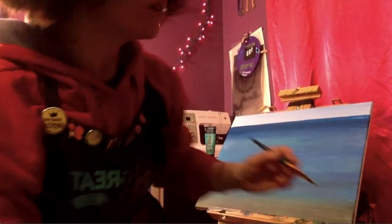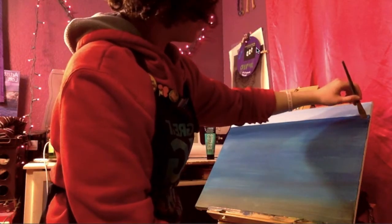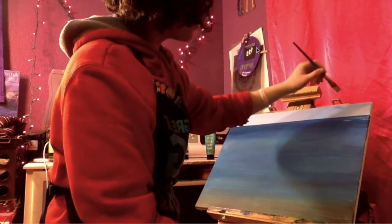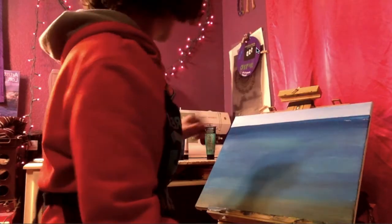I'm going to take some white, and we're going to start to make some areas where the waves are. Now I'm just taking spots and dabbing. Just dabbing.